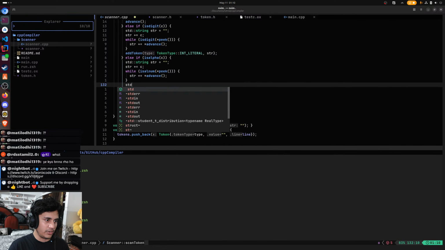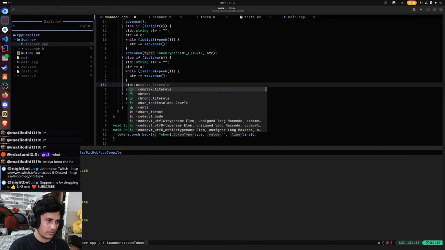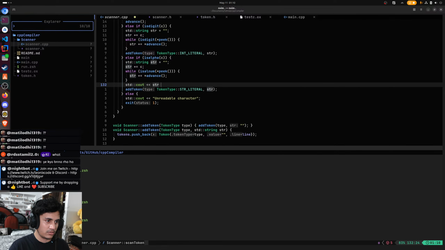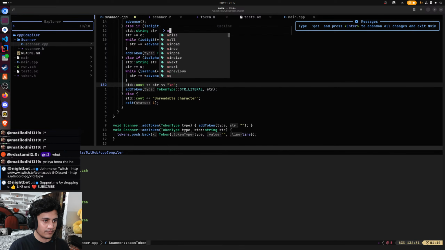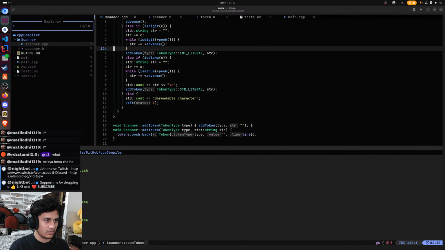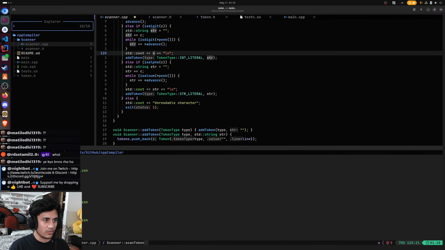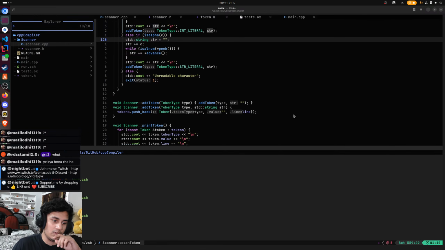Let's try printing these values before adding the out str, backslash, string value. Okay, so I am passing the value.